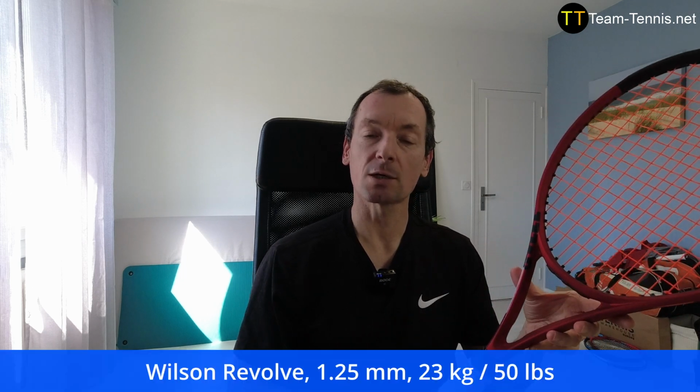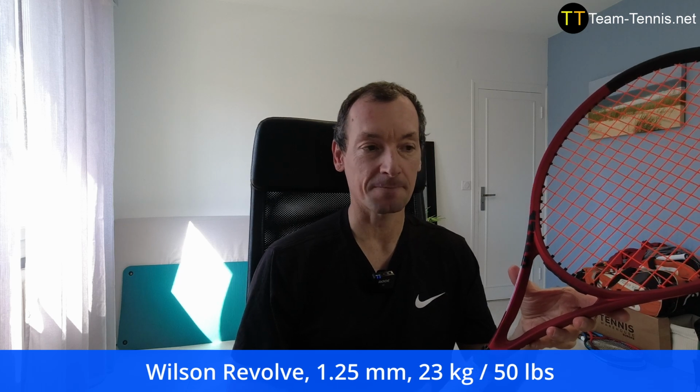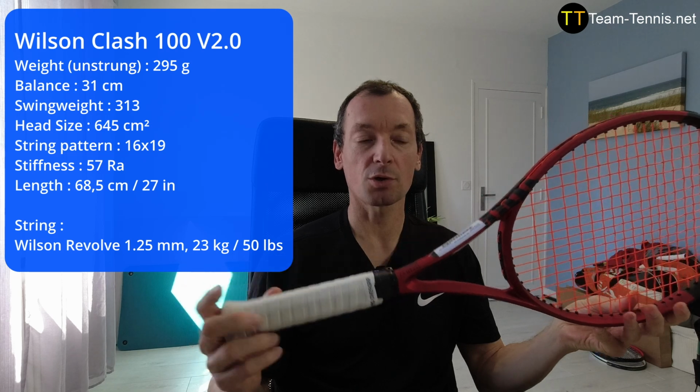We are going to start with the specifications of this racquet, and at the same time, I'm going to make a comparison with the previous version. First, concerning the strings on this racquet, I have a Wilson Revolve 1.25mm, tension 23 kilograms. Weight of the frame, like the previous version, 295 grams. Rather light, not very heavy. It's going to be interesting for many players, this kind of weight.